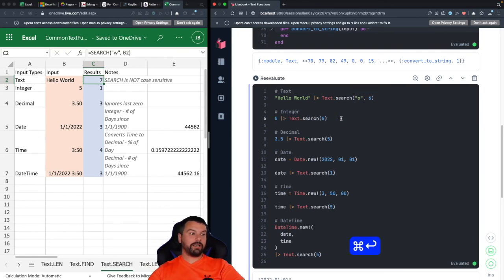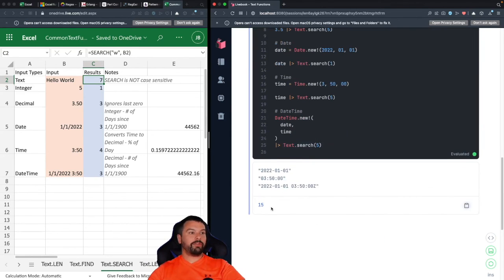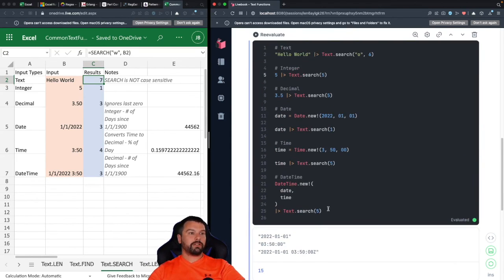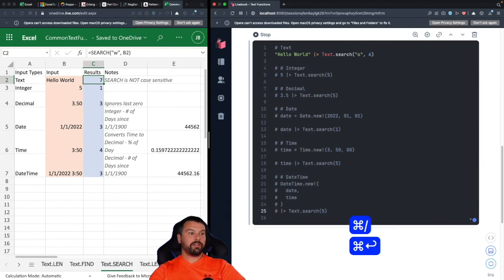Now let's try and run it. Perfect! It works on all of them. Let me just highlight this. Let's comment these out just to see the, oh, this is still looking for, so just the exact same thing we had here in Excel, and now we've got the same answer.